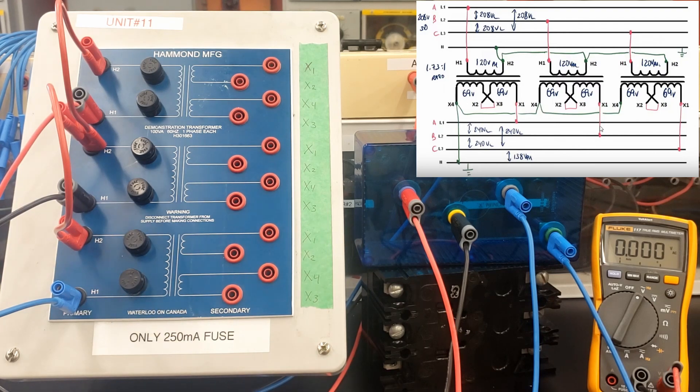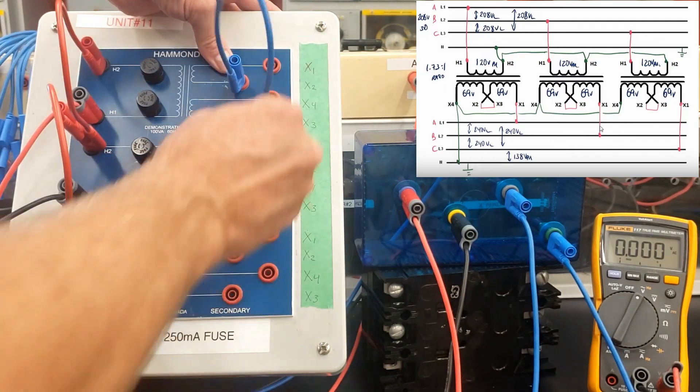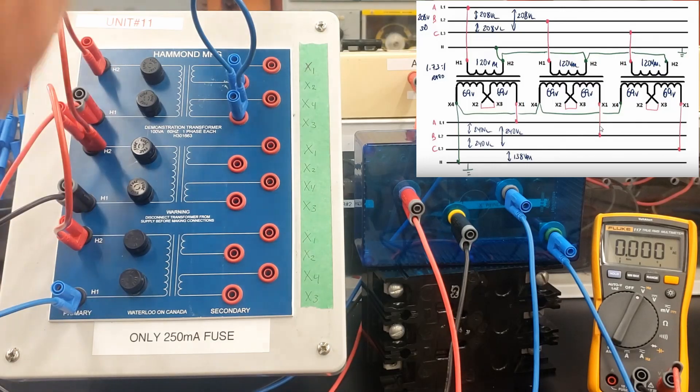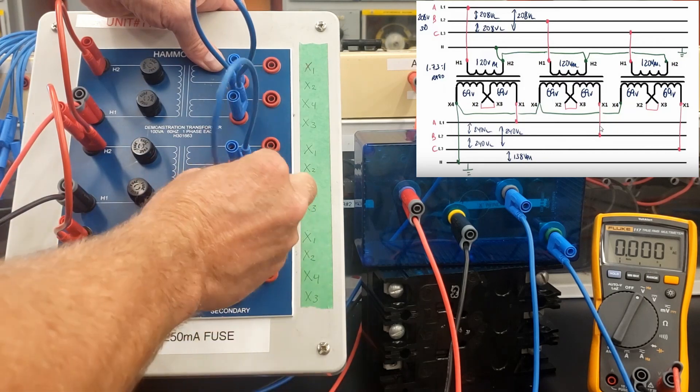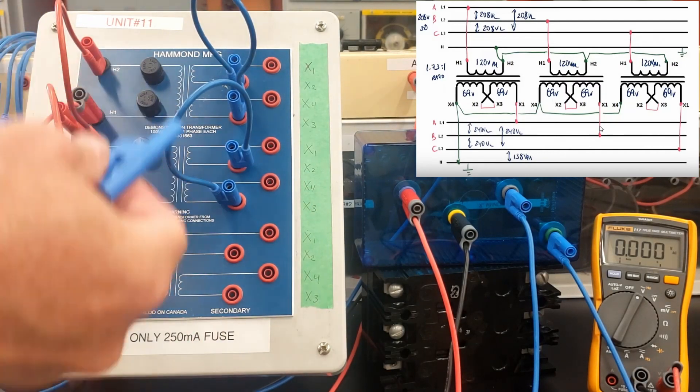Next thing — what's it looking for? It's looking for the higher voltage for this lab. Higher voltage, we know, is the series connection. So we're doing series connection of X2 and X3. As we've mentioned numerous times, this has nothing to do with delta or Y. This is just providing the higher voltage that's available between those two Y names.